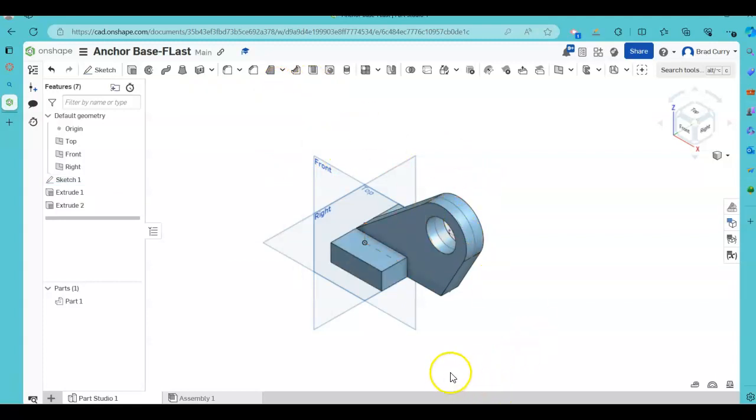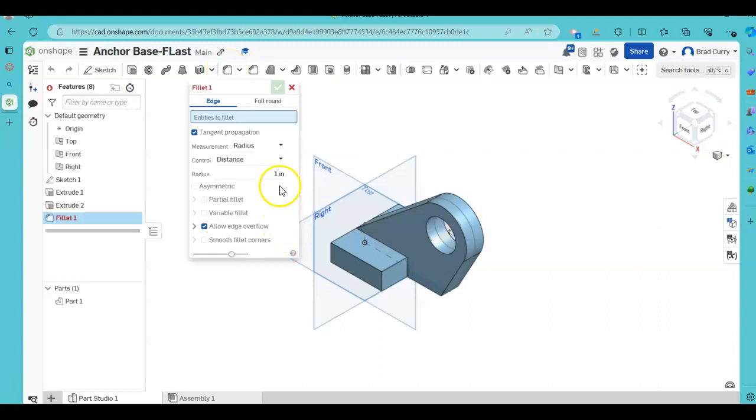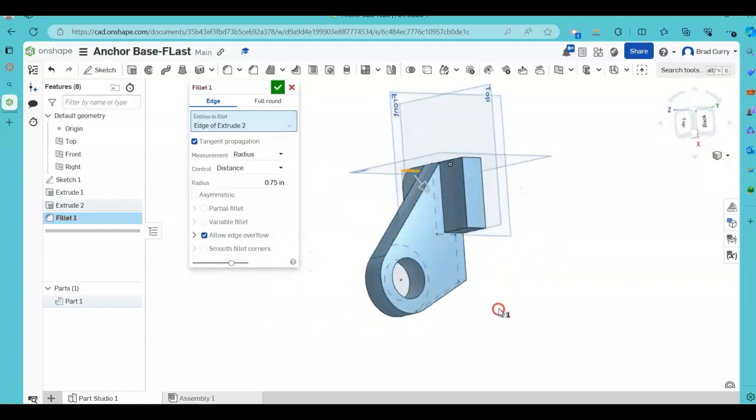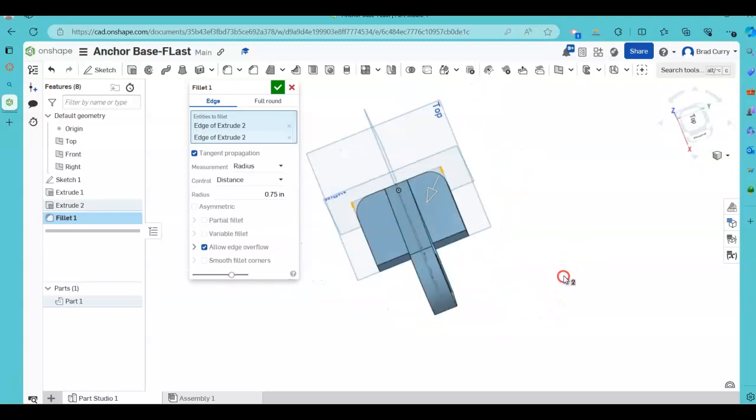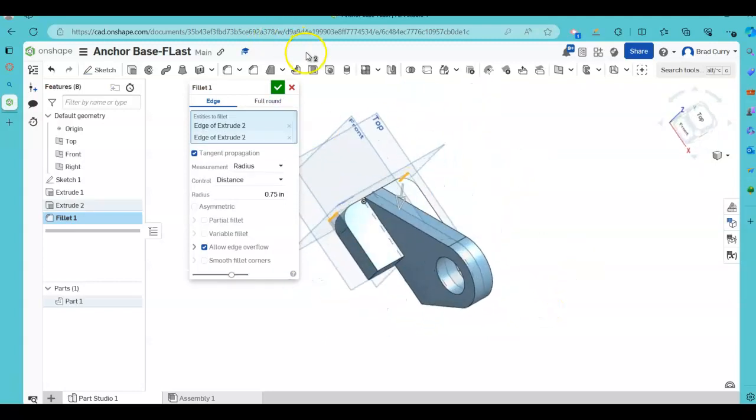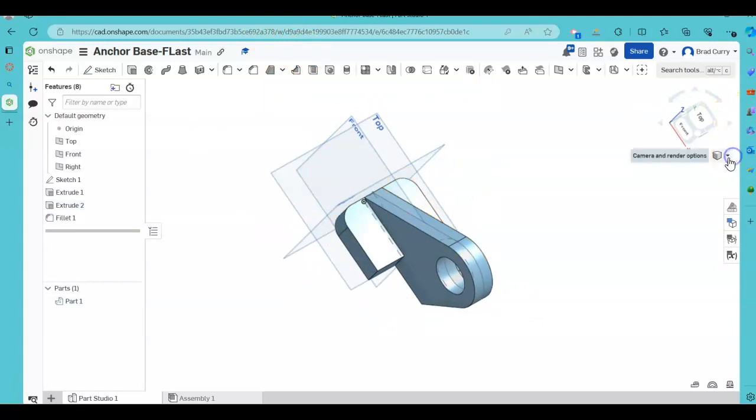So now, as you look at this, there's 3 more things that need to be done. We've got to add some radii. So I'm going to go here to my fillet tool. In this case, I know that on the outside there's a radius of 0.75. So I'm going to put that here and come back over here to this corner. So I've got those radii right there. That's good. We'll check mark that box.